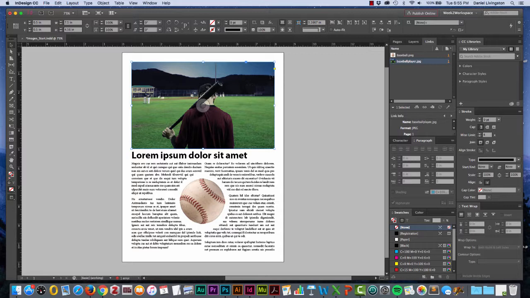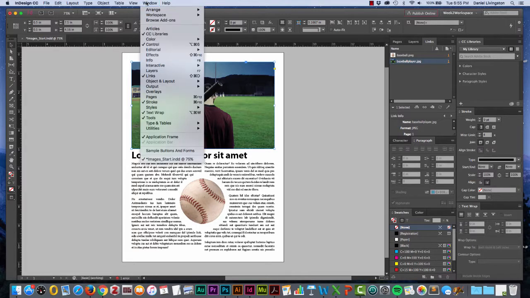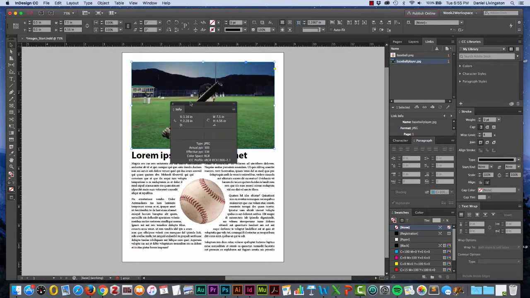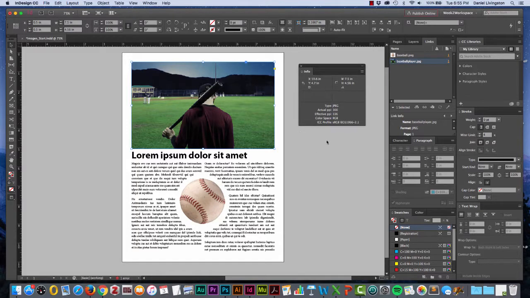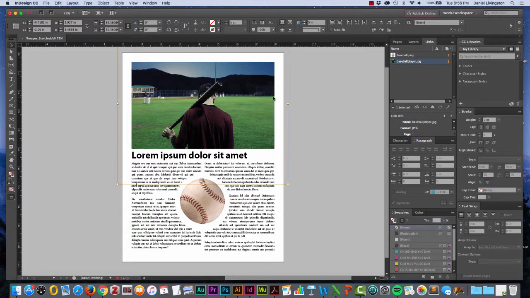Okay. If you want to check on your color mode and your resolution and all that kind of stuff, you can open up the info panel, and that's going to show you based on what you have selected. It'll show you exactly where your cursor is. You'll see the X and Y move around. But if I double click to get that brown outline, so my image is selected, it's going to tell me this is a JPEG. It's 300 pixels per inch. The effective pixels per inch is 336 because it's slightly less than 100% viewing. All right, and the color space is RGB, and then the profile. So a lot of information you need there, as well as the exact placement of it and whether it's rotated or not. All right, so info and links are pretty useful for getting information about your imagery.